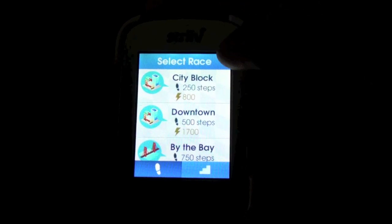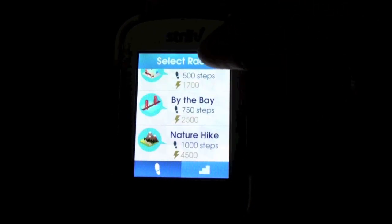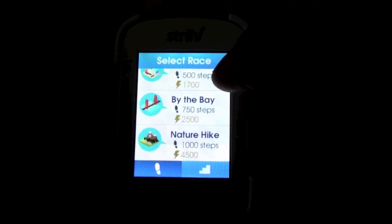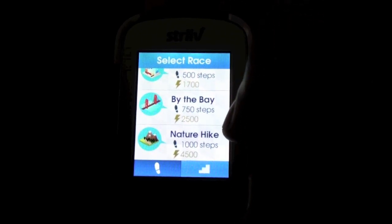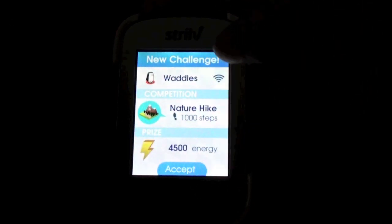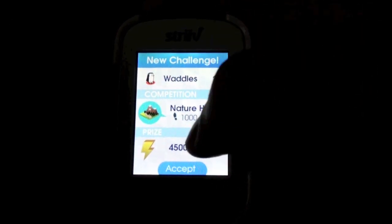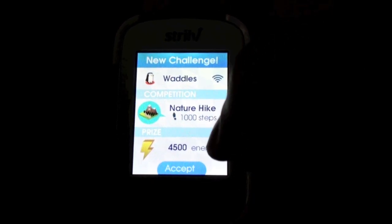In the case of Waddles, you can race him for a city block, which is 250 steps, which will give you 800 energy, or you can race him for 1,000 steps in a nature hike, which rewards 4,500 energy. Now, one thing I can tell you, in addition to the points that it will reward you, if you beat them by a certain amount, it gives you a bonus.